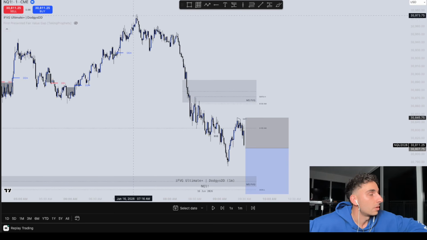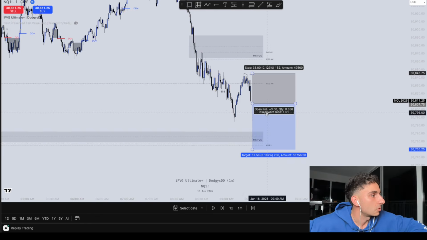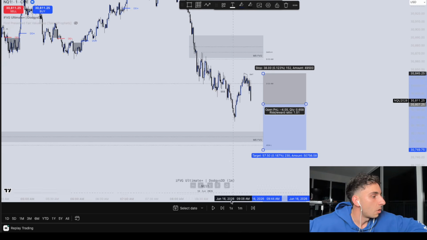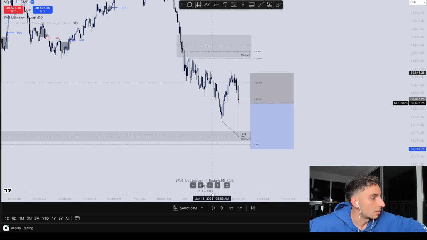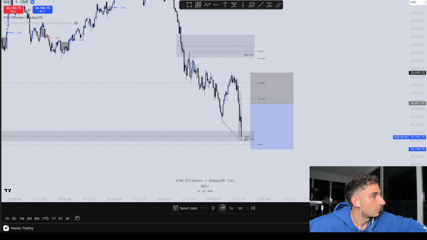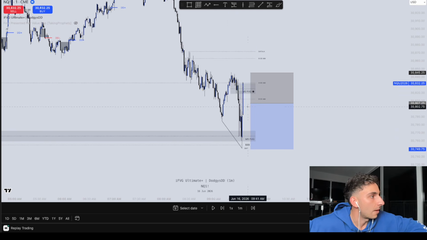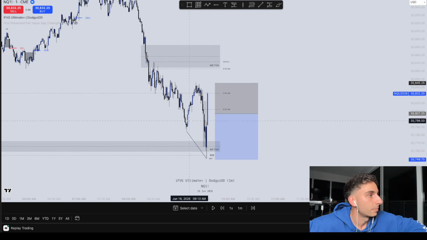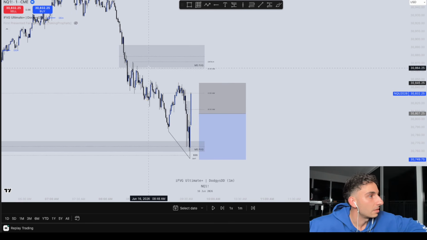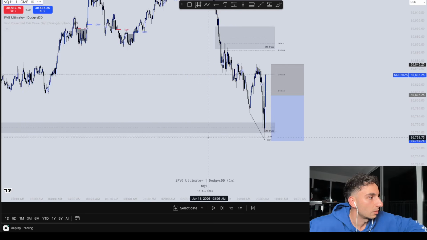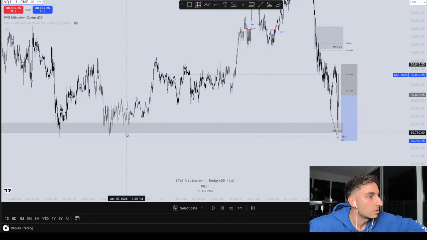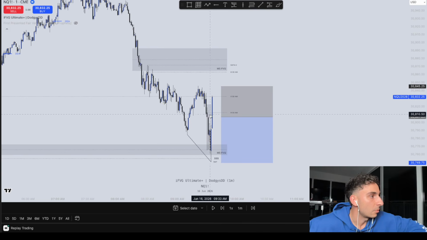All right, here we go, we're loaded. So right off the bat, strong draw on liquidity going right into open. Hopefully we get an alert here. And no, we did not get an alert here, which is very unfortunate because from a discretion point of view, this would be a really good short. Even though we're not really delivering from anything to the left, we're invalidating these gaps here, and we knew where the draw on liquidity was, which was those equal lows. So yeah, that would have been a good short.